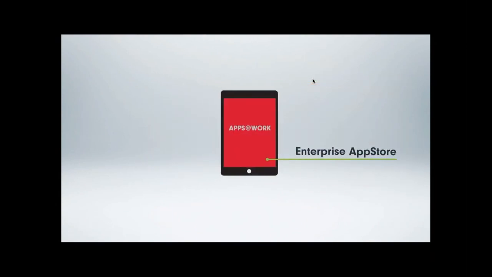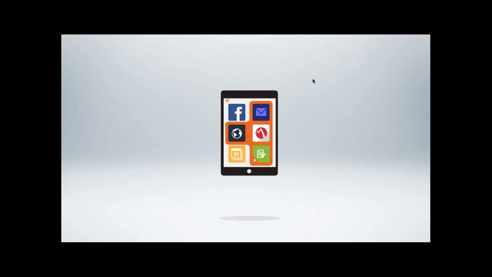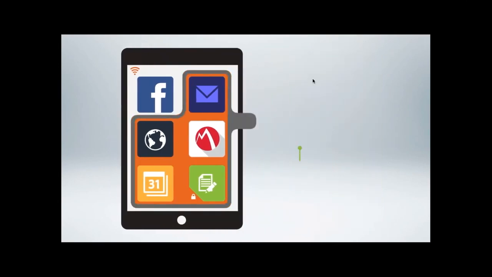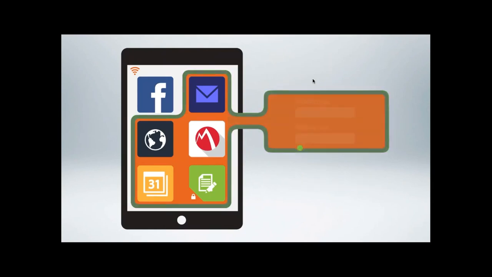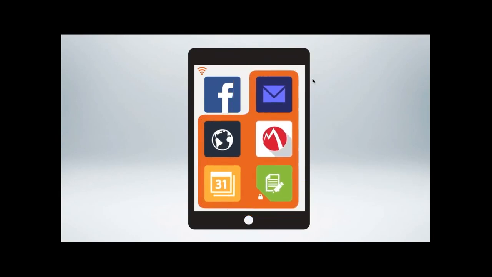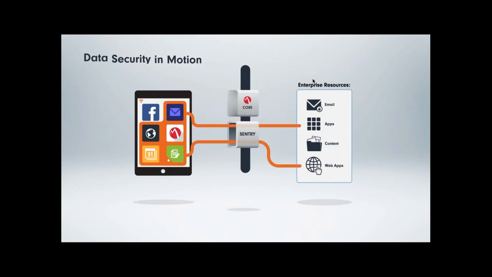John needs to update the production schedule. He downloads the homegrown order-taking app from the Initech Private Enterprise App Store built with MobileIron. MobileIron checks if his device is authorized to run the app and that the right policies are in place. John only needs one password to access all his work apps. Corporate data can move freely and securely between the apps in the secure container, but it cannot be exchanged with personal and unsecured apps. All traffic from the secure apps to the enterprise flows through the MobileIron Sentry Intelligent Gateway to secure and protect data in motion.